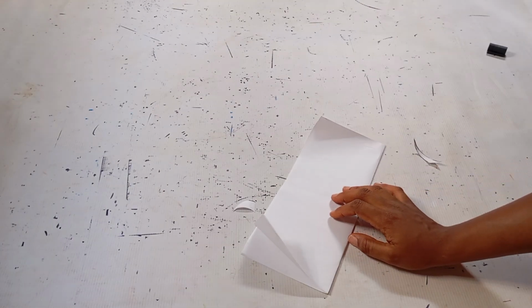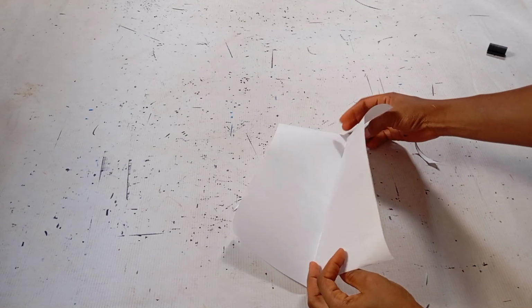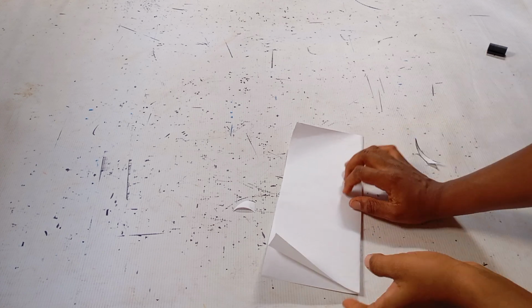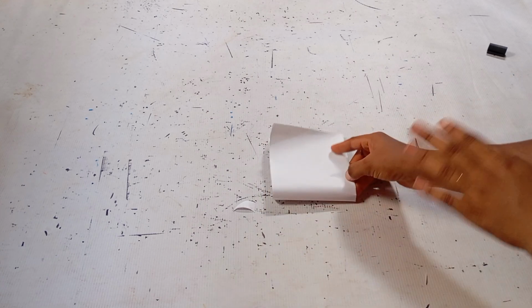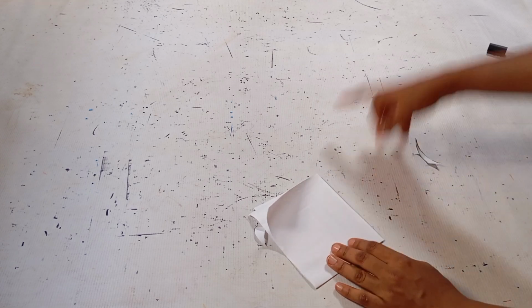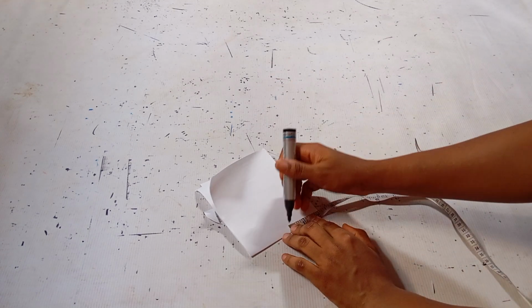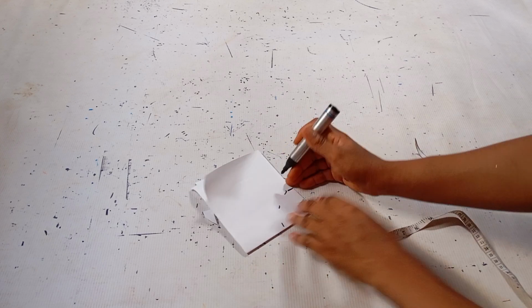All right, so what we are working on now is the box pleats design. To do that, you need to get your fabric and fold it into 4. I've already done mine, but I just want to explain what I did. You need to multiply your waist circumference by 3. Whatever you get, you divide it by 6.28. When I divided it by 6.28 for my client, it measured around 11 inches, and I took 11 inches all the way down on the fabric.